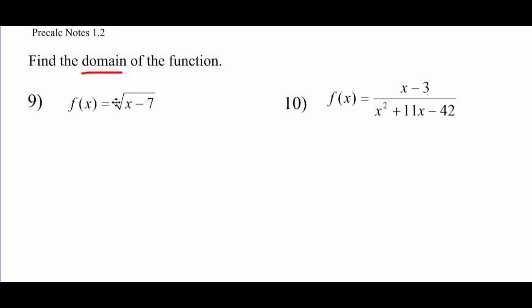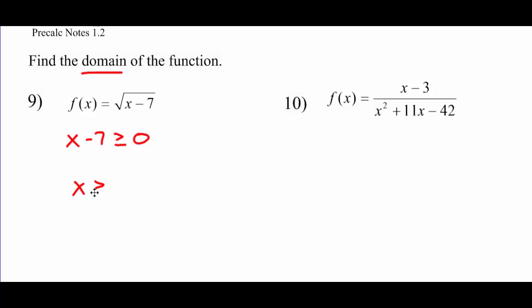And so what I know, anytime I have a square root, I know it has to be a positive number inside there. So I'm going to say x minus 7 has to be at least 0. I said a positive, but truthfully it could be 0 because we could do square root of 0. We can do that. We can do square root of 1, square root of any positive number's fine. But you can't do the square root of a negative. That takes us to imaginary land. We're not ready for that yet.